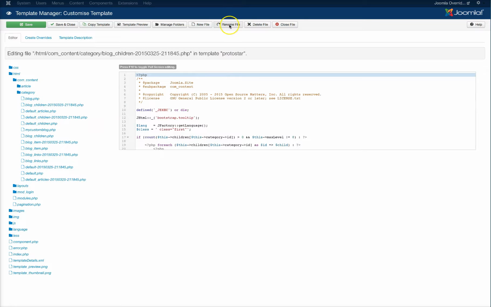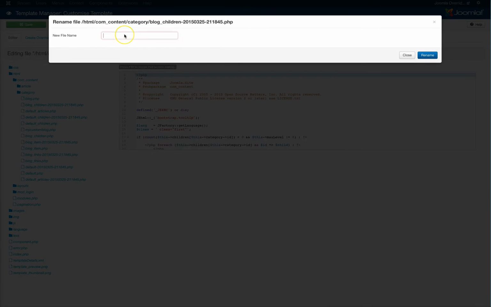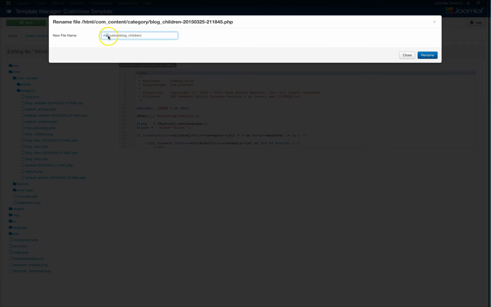So we'll rename this file my custom blog underscore children. And as you see, with all these separate files, they have an underscore. So you're just going to go ahead and put your custom name and the underscore in there.